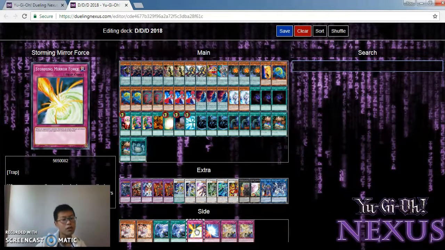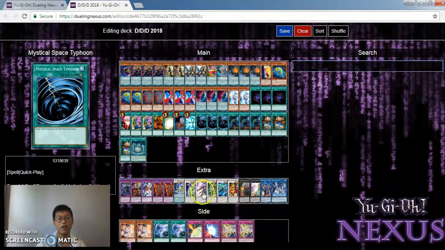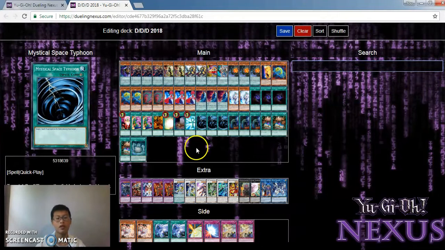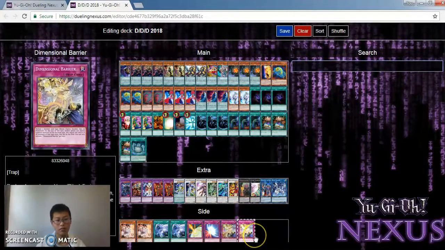I need Storming Mirror Force. I just need some defense cards. As you can see, I don't run any trap cards, because I like going second with this deck and OTKing them. Storming Mirror Force, and 2 D Barriers. These are really self-explanatory.